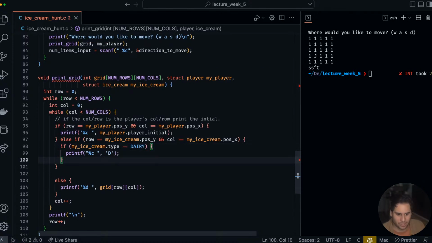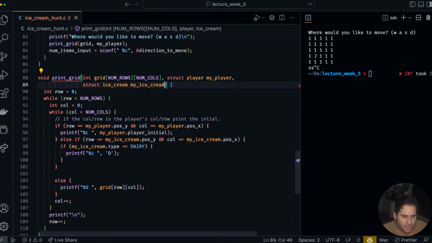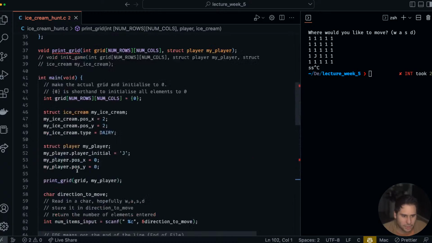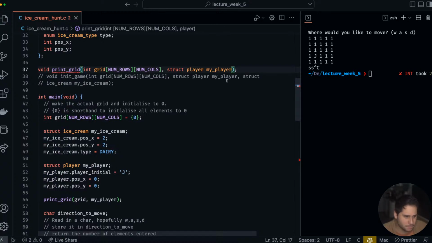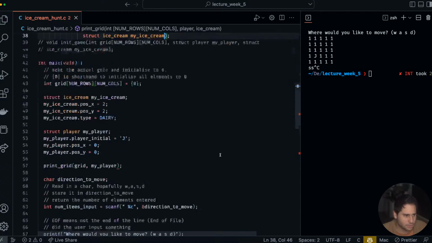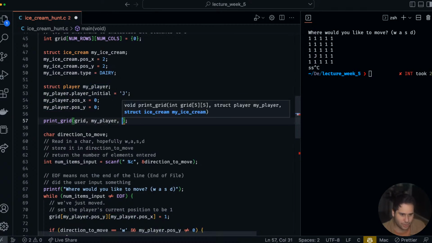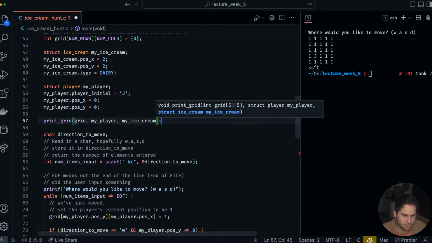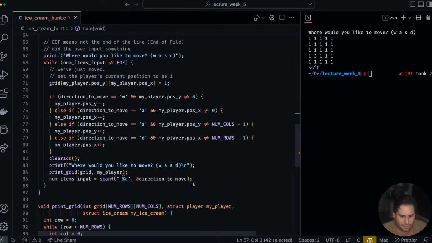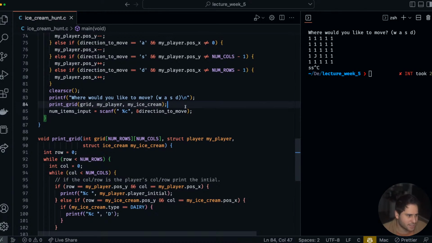And you can imagine that we could do else if something else and so on. Okay, this needs to be lined up to our declaration here. Cool. Okay, we print that, and we also need to pass it my ice cream, and that's going to be the same when we print the grid down here. Beautiful, and let's see how that works.